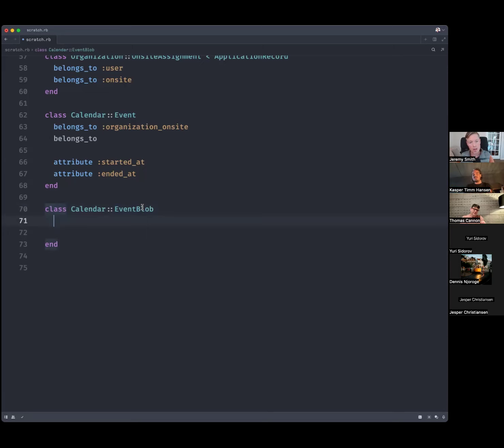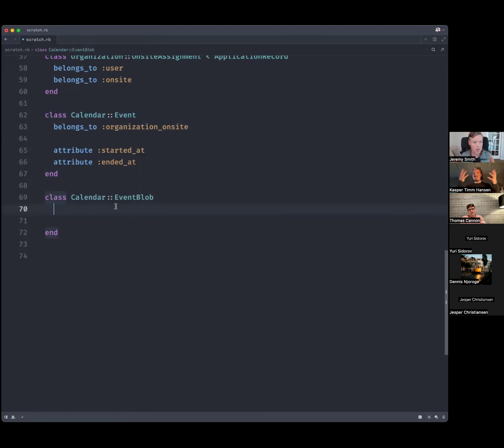We don't really want to make it look like it's a live object that can be mutated. You can, because it's Ruby, but the intent is more, so what I'm thinking here is similar to what Active Storage has, because it has Active Storage blobs, and those are technically meant to be immutable. Again, it's Ruby, you could update it, but they're attached to one key on an S3, whatever.